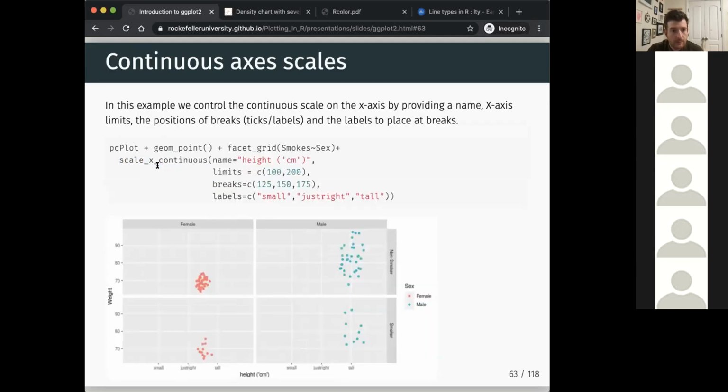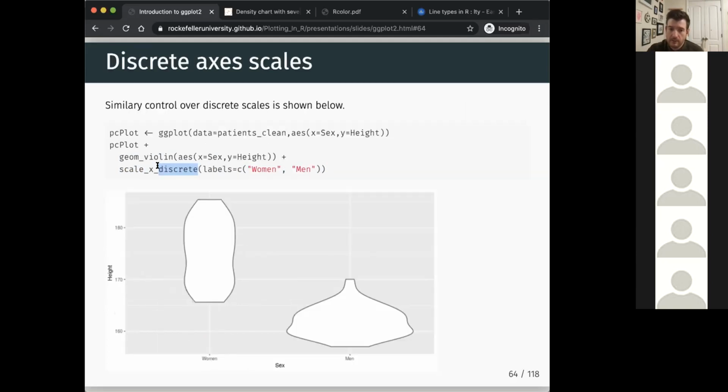So it's just scale X continuous, scale X discrete. And so that's how you control your x-axis or your y-axis, right? If you remember when we did base plotting, you'd have to remove the axis completely and then replot it step by step. But here it's a simple extra line and it will modify it.